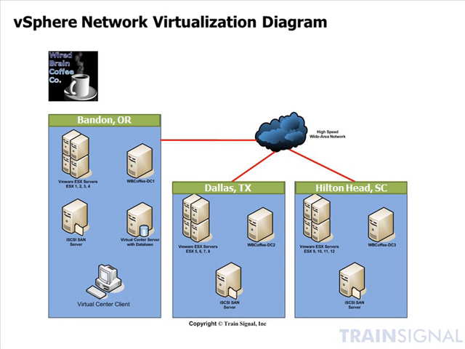All right, so what are we going to do as soon as we log into Virtual Center? Now, when we log into Virtual Center, it's going to be completely empty. So we're going to have to create certain things. So we're going to go ahead and create 3 data centers. We're going to create Bend, Oregon. We're going to create Dallas, Texas, and we're going to create Hilton Head, South Carolina. So we're going to create these 3 data centers and put them within our virtual center. Then we're going to add hosts. We're going to create a cluster, and we are going to add some virtual machines and see where things go. So if you guys are ready, let's go ahead and switch to Virtual Center.